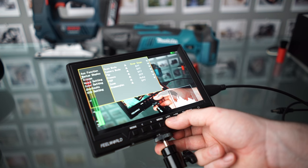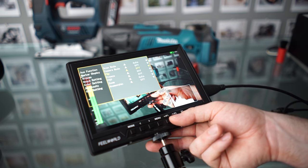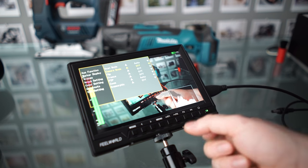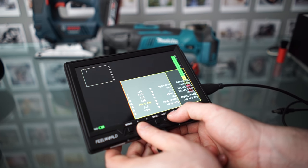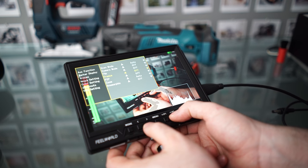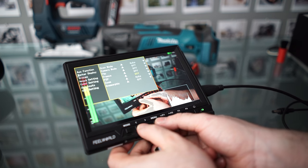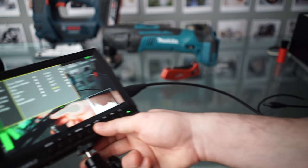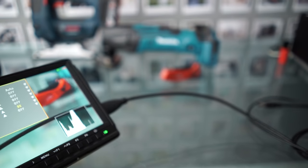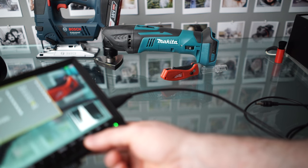Next up in the menu we have image settings. In scan mode, we've got overscan which zooms in a little bit — auto and full are the same, but overscan zooms in slightly. There's a camera mode for if you're giving it a signal from a Canon camera that needs to be cropped. Then we've got flip mode: horizontal, vertical, and off. There's a freeze option to pause the image. There's something called P2P — I have no idea what that does. And zoom levels: auto, 4x, 9x, 16x, and back to auto — though the image won't be as sharp when zoomed in.